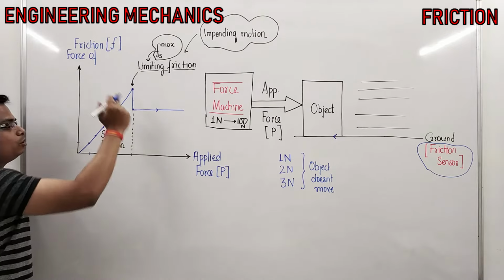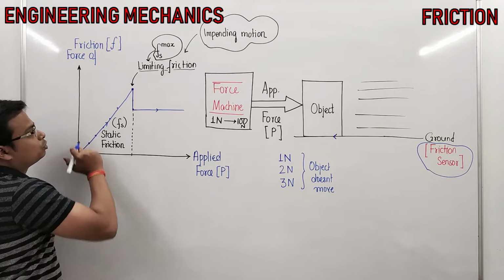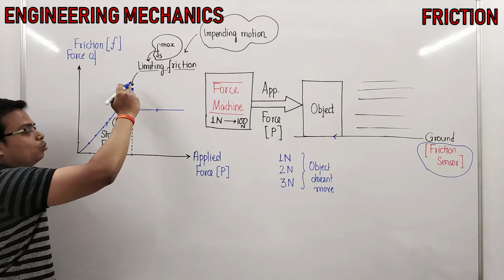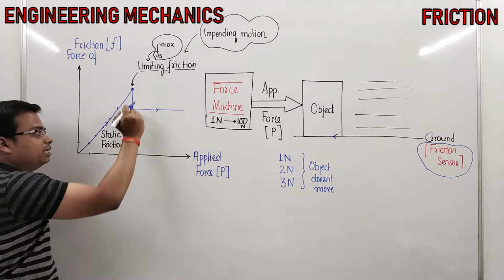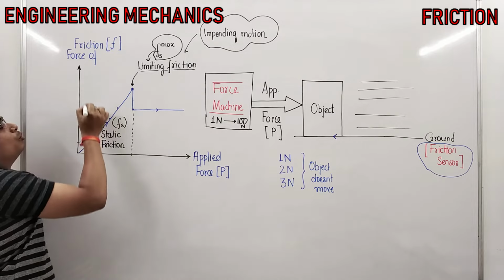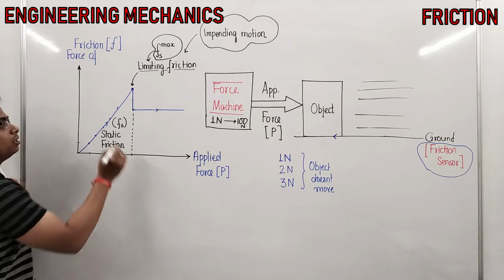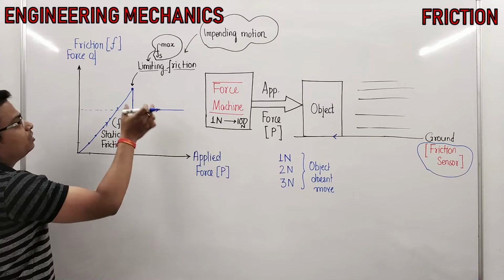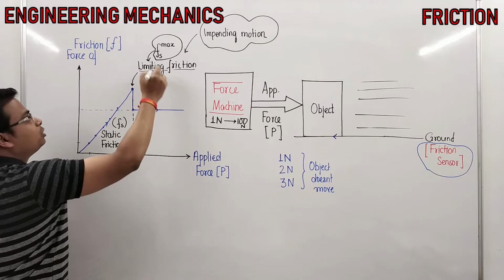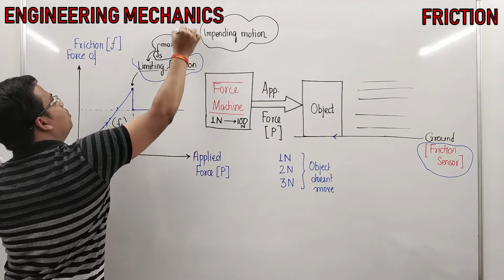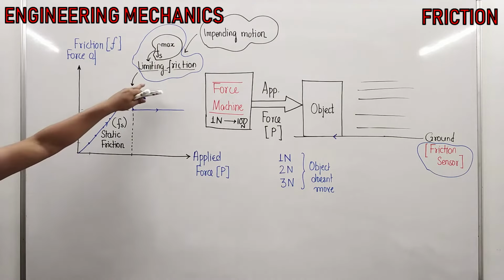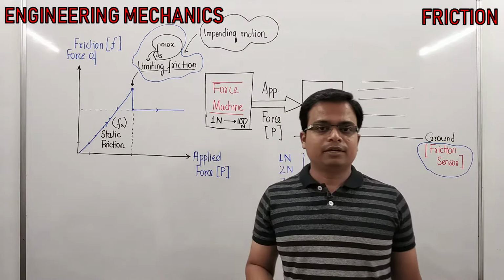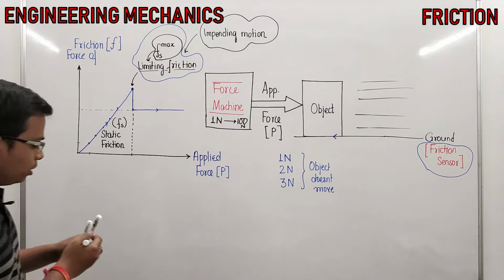So if you keep on increasing the amount of applied force, you'll see that the force of friction also increases, but there is a maximum value of friction force. Once that is achieved, and once the applied force goes beyond that point, there is a dip, after which the value of force of friction is going to be constant. So this over here will give you the dynamic friction or the kinetic friction, and this gives you the maximum value of static friction, which by the way is what is referred to as the limiting friction. And this is exactly what we are interested in, especially in the problems of statics. So this was the entire idea, the entire postmortem of exactly what a friction force is.